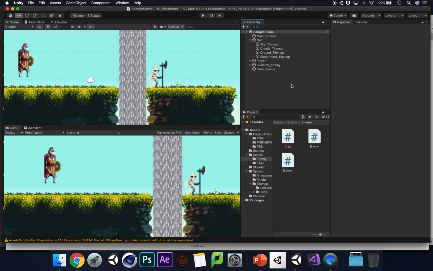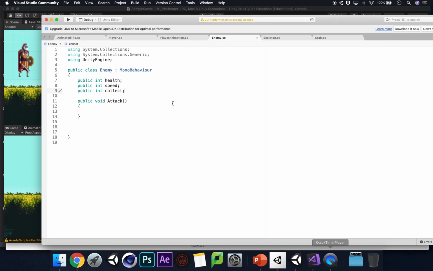And I showed you a lovely PowerPoint on what inheritance classes were and going through how to implement them within Unity. So if we quickly have a look, what we did was that we created this enemy class, which was our main base or our parent, and we said from this that we can dictate health, speed, collect, and an attack.